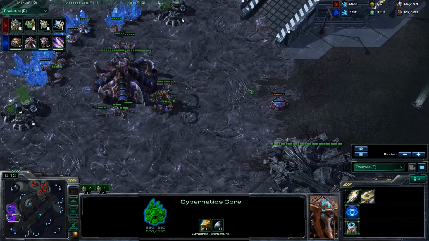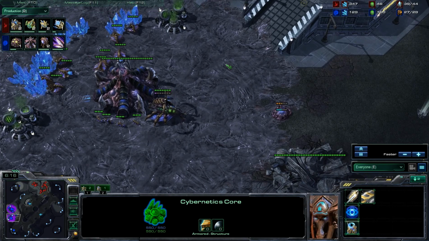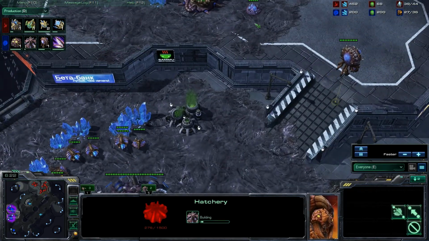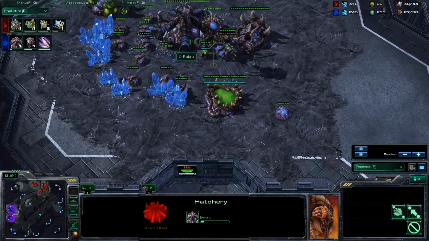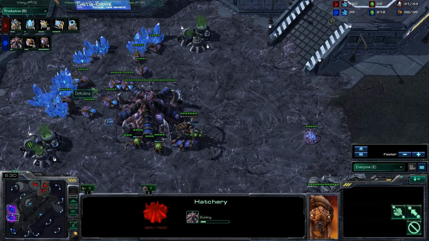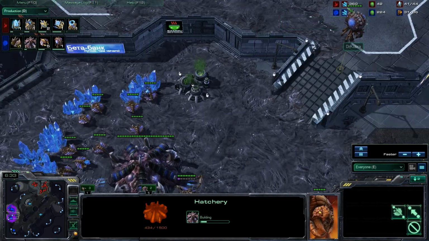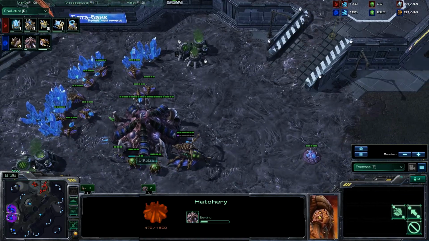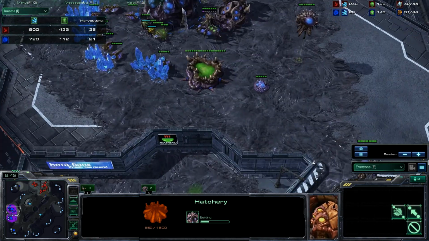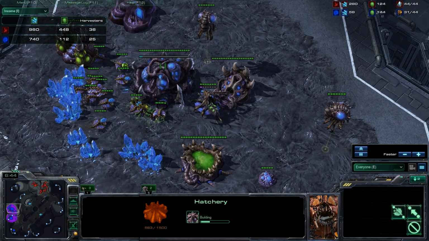So that's another reason why I didn't expect him to attack anytime soon, and I knew I could get this third base down and macro up pretty well. And I should be droning. Yeah, droning. More drones, please. I don't have money. I was looking at his money for some reason. So yeah, I'm still behind in harvesters. That's probably not good, now that I think about it.